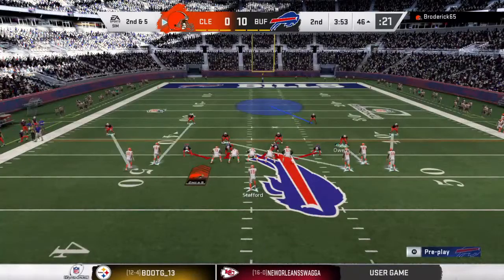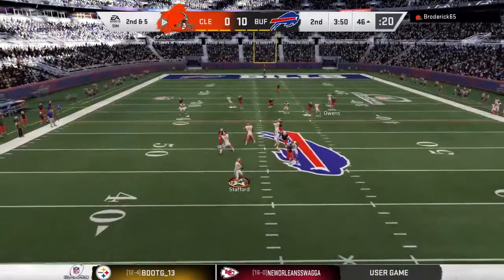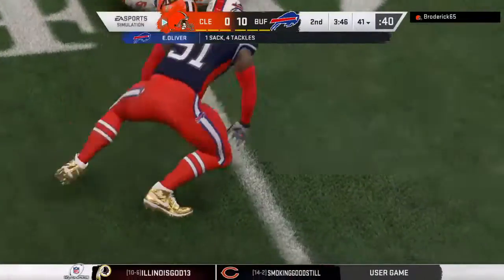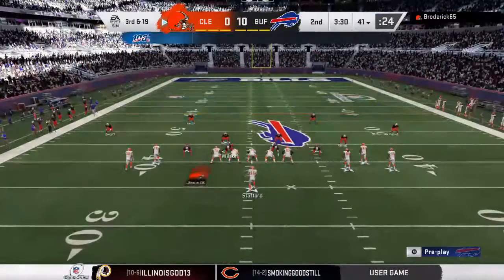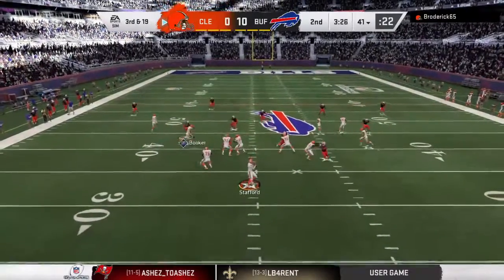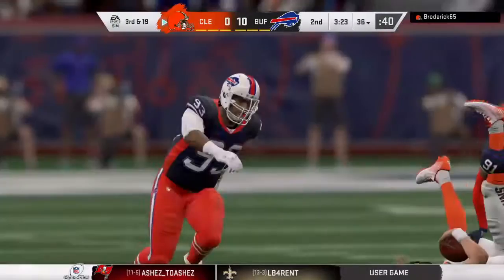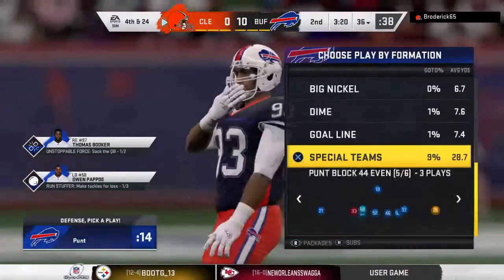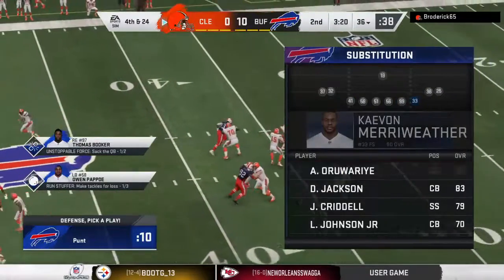Throwing a Stafford. And the pressure gets to him and brings him down. Stafford is sacked. And Oliver, what a play by him. That's going to go as a loss of 13. Back to throw, Stafford. Under pressure again, and down he goes again. Jonathan Allen, he's the one to get him this time, and back-to-back sacks brings up 4th down.